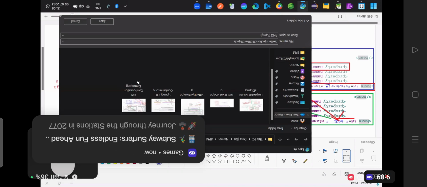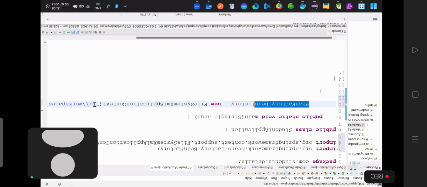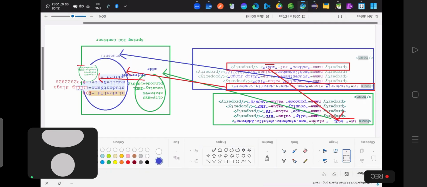Okay, setter injection of other objects, save it. Whenever this line is executed, Spring will go to the XML file, read the bean configuration, and create the bean object for the address. When it comes to the second bean configuration, student, it will create the student object. And for the fourth property, you are referring to the previous address bean ID. So the address object will be injected into the student level.